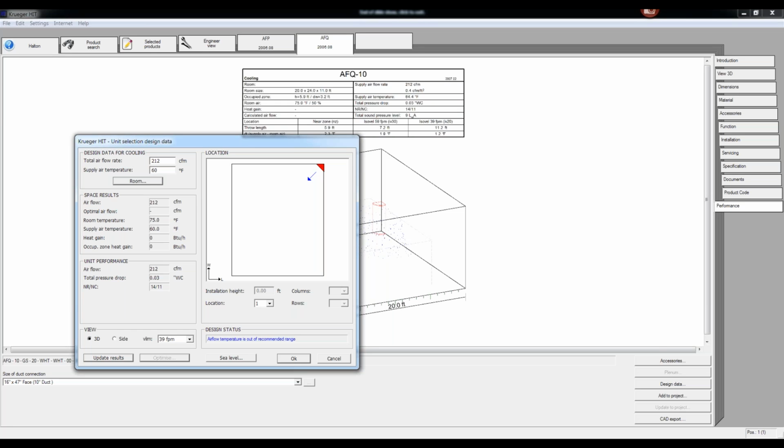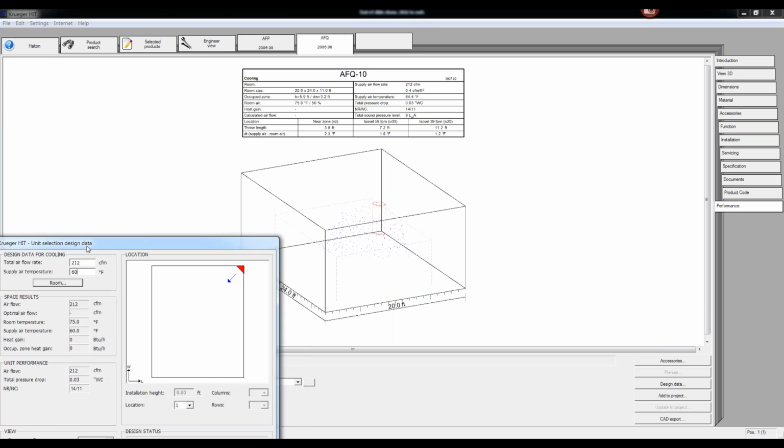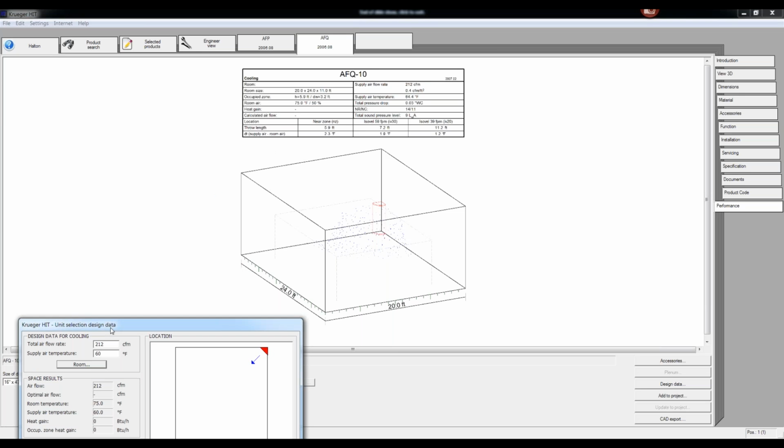Your target supply temp for your displacement unit needs to be about 10 to 12 degrees below your ambient target temp for the room. So if I were to shoot for 72 degrees in the room, I would probably need to supply 60 to 62 degrees of cool air. So I'm going to set this to 60 degrees right now, and leave the CFM where it is. Typically, a nice rule of thumb for supply to floor area is about half a CFM to 2 CFM per square foot of floor space.